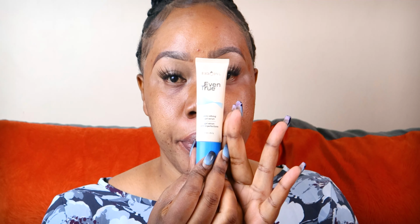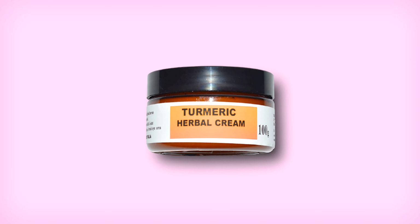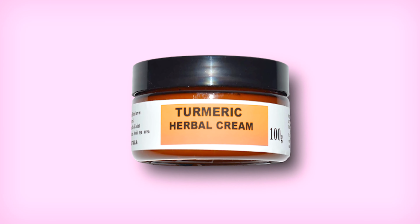After toning my face, next I'm going to serum, and I'm using the Black Opal Even True Pore Refining Gel Serum. It looks like that. Next I'm going to my moisturizer, and I'm using the Turmeric Herbal Cream. It's so tiny, it looks like that.